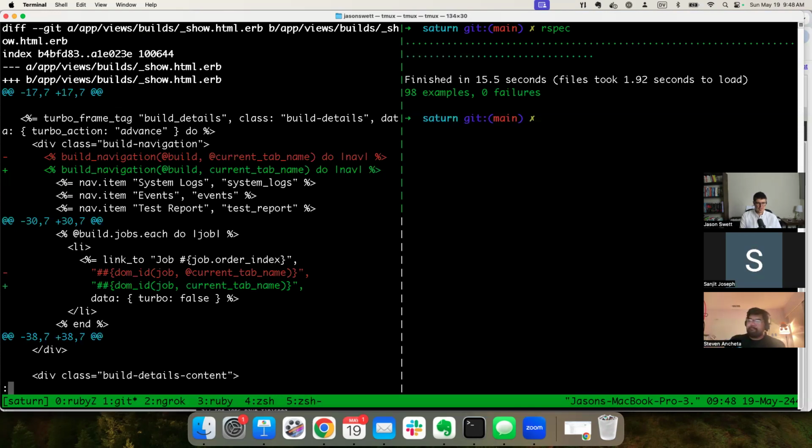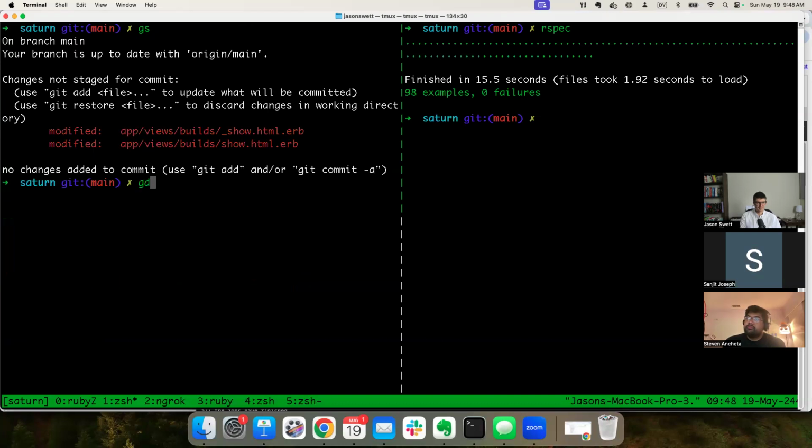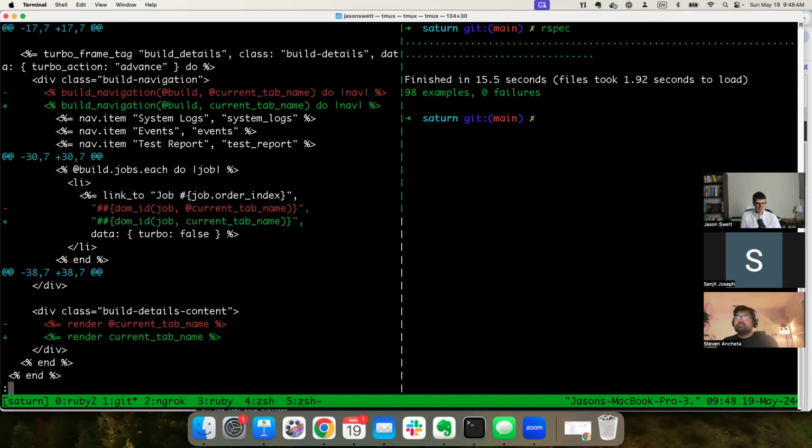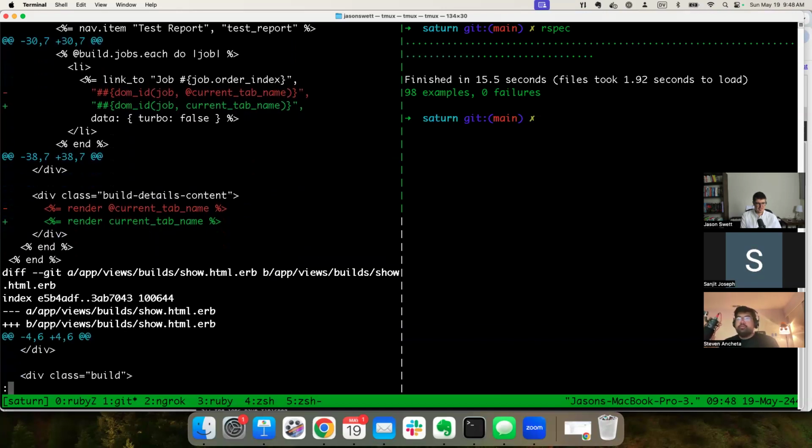Okay, what did we do? We made the current tab name... Something I don't love about these walking sessions is I'm a lot dumber. Okay, so what did we do? Can you guys help me out? How would you characterize this change?